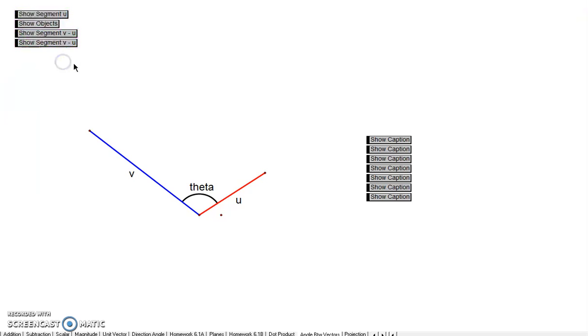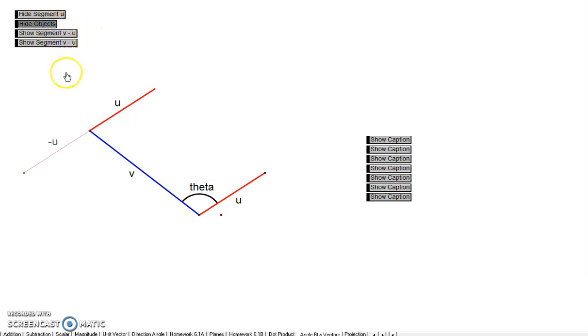There we go. So here are two vectors. You have to kind of imagine an arrow right up here and an arrow right up there so that we have the direction. Theta is the angle between them. And in our intro to this unit, when we looked at section 1, we said we could easily take vector u and put it onto the end of vector v. So that would go right there.